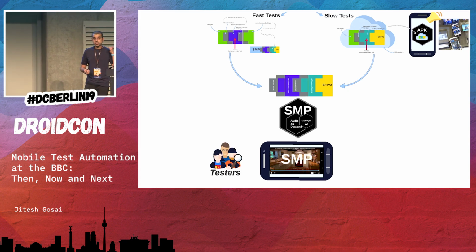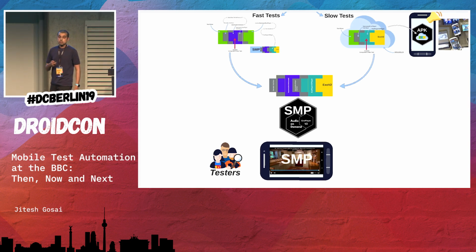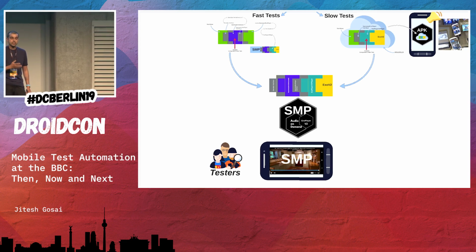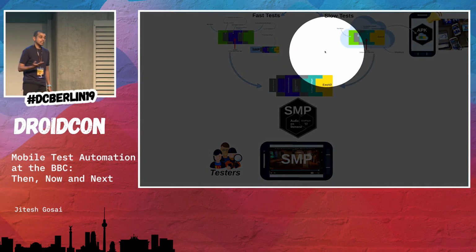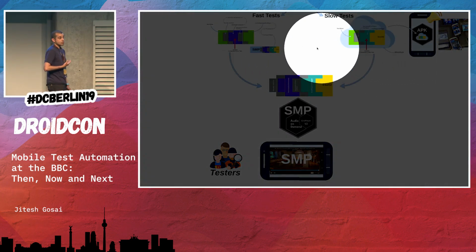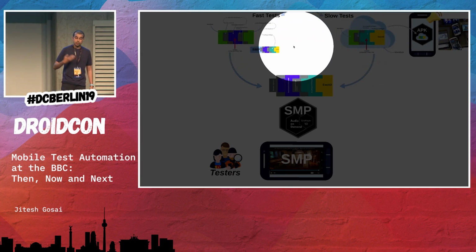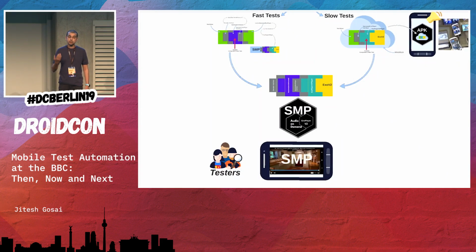So when our test driver goes, play this piece of media, the ExoPlayer is going to try and obtain that piece of media by calling out to the internet. This is when we jump in with WireMock and go, here you go, run this piece of media instead. This is our slow test. This tells us, does the audio player integration actually work correctly? In this case, some audio is actually going to play. And so what we found was we could actually deploy this to an APK and then put it on a real device and actually hear the audio playing out.